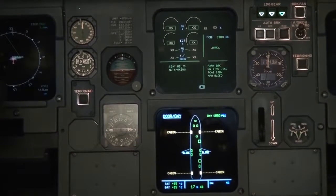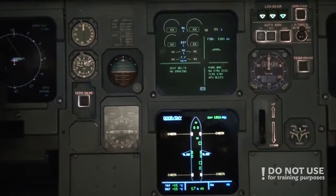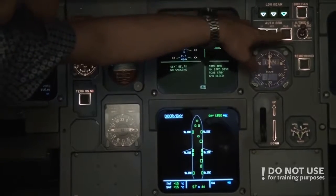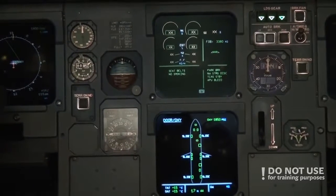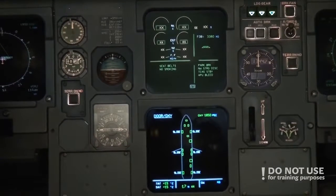Okay, we will see the doors closing in a moment. And we can see that nose wheel steering is already disconnected. This is done from the ground. Take notice that here the switch is on, but the ground has a special switch on the ground that they turn off the steering wheel. And the doors are closed, and we will start the pushback immediately.